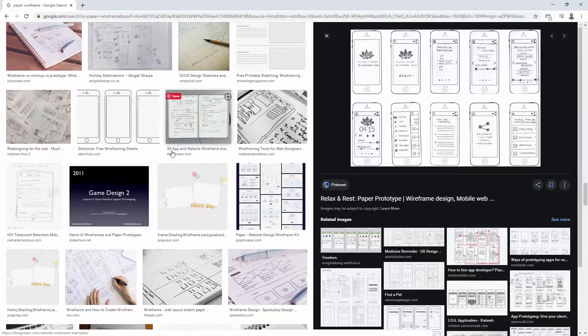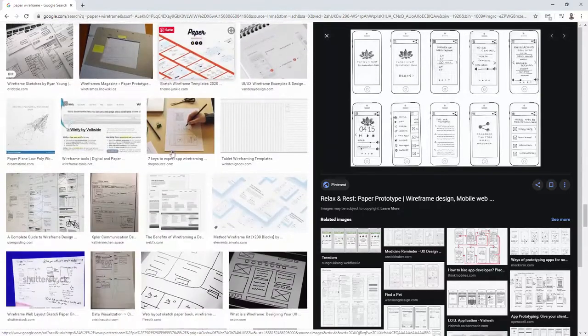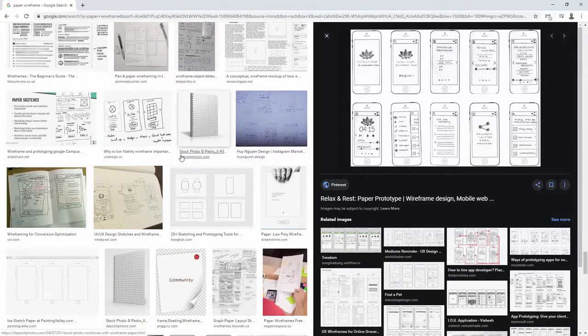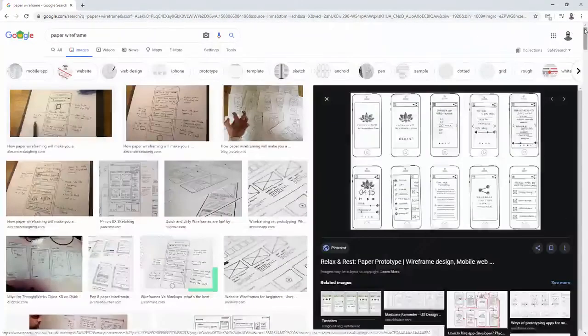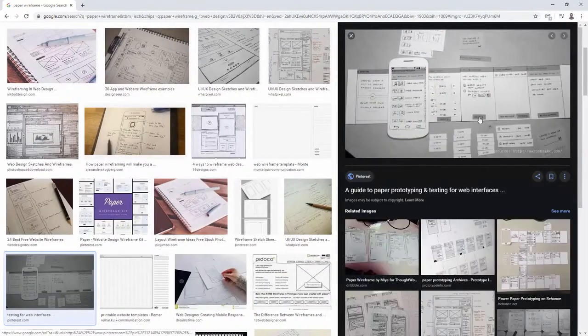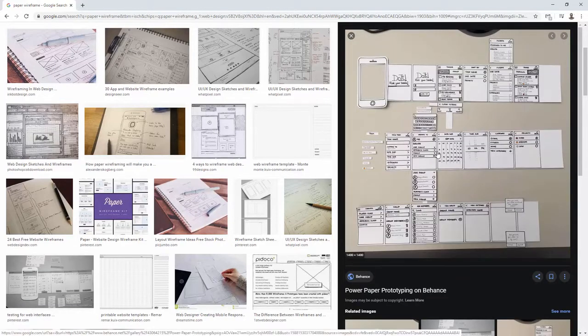As you can see, just by scrolling down, you can see all of these different examples, different complexities, different ideas, different colors, shapes, and so on. But basically everything boils down to these four shapes, which I was saying: images, buttons, text, and fields. So you can see different categories right here. You can explore and go into a lot of details. A lot of people are doing this. So basically they are cutting all of their wireframes and then gluing them onto a wall or pinning them to some boards, for example, and you basically end up with something like this.